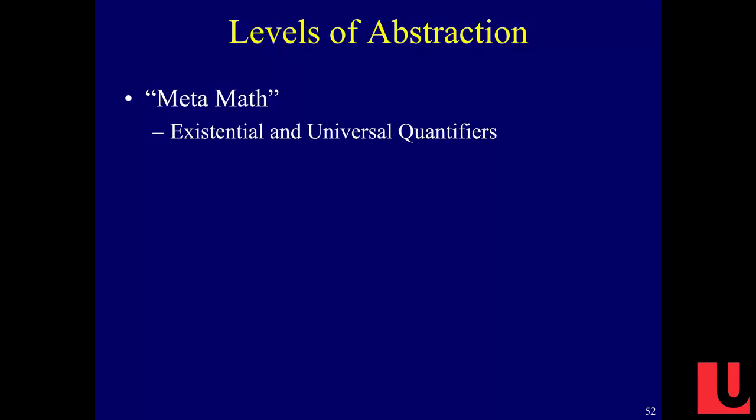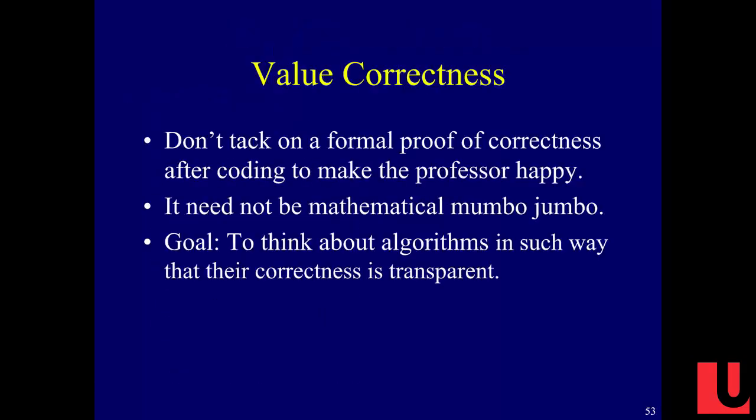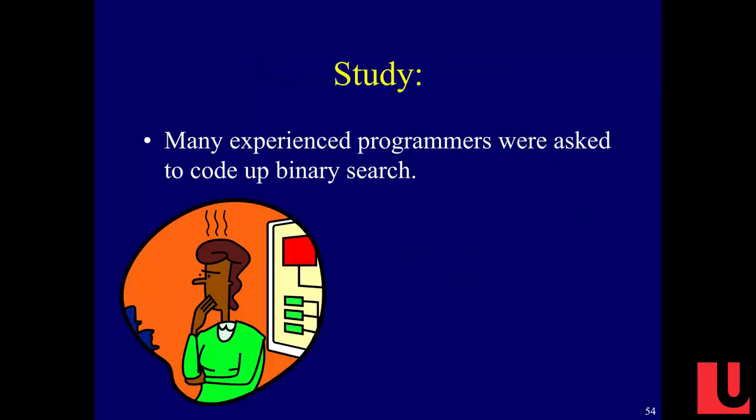So that's where first order logic really comes in. I find that for most sort of math problems in the world, if you can sort of write them down as a clear first order logic statement, then you can follow the steps to prove it, and life is good. We're going to do asymptotic growth. Well, you need to know how to add things up, recurrence relations. This is talking about formal proofs of correctness. We're going to. All right.